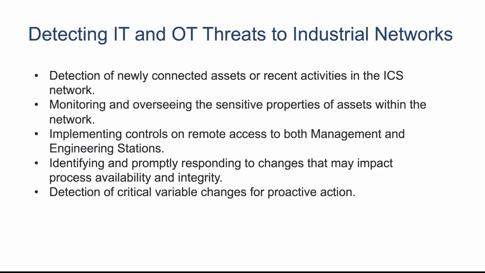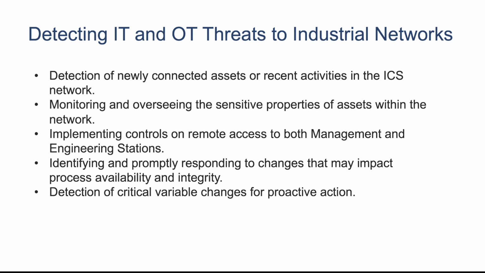Detection of newly connected assets, or any recent activities in the ICS network, is mandatory. So this we require to monitor: the properties of assets within the network, and accordingly build up the control on remote access for management or engineering stations. Also identify and promptly respond to changes that may impact process availability or integrity.